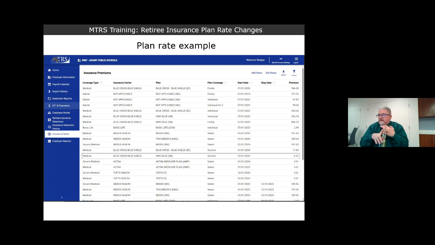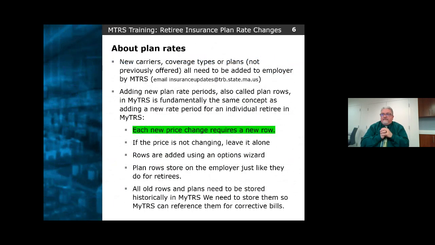The coverage type, like family versus individual. The start dates, a stop date if they have one, if it's a plan that's already closed, or you're looking at last year's price, and then of course the premium, which is the price itself. Now, all that's basic. Okay, we store them, we maintain them on a state level.